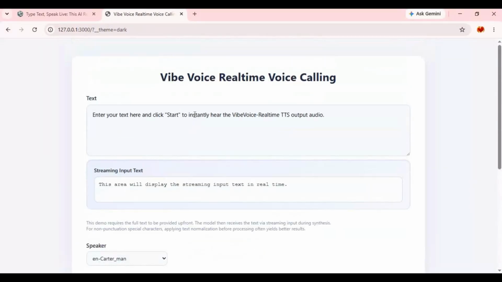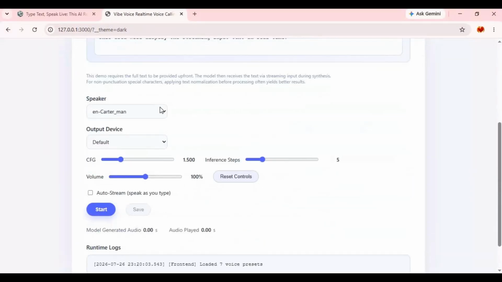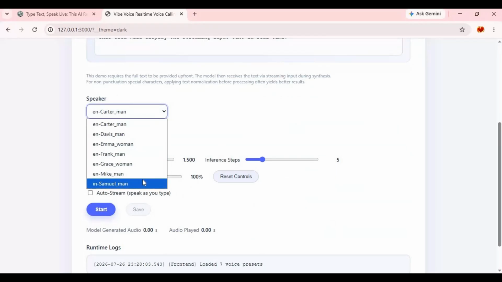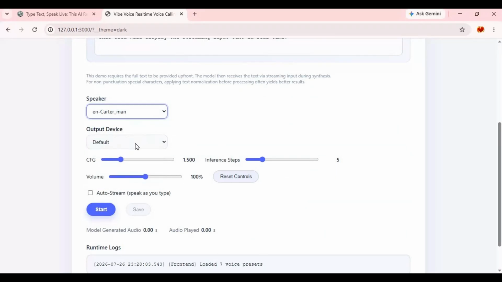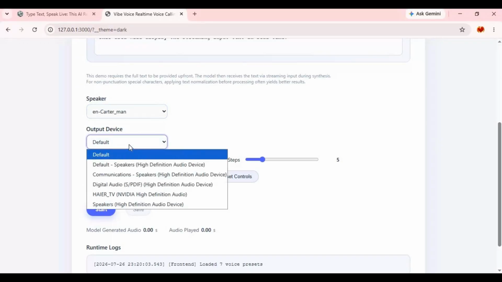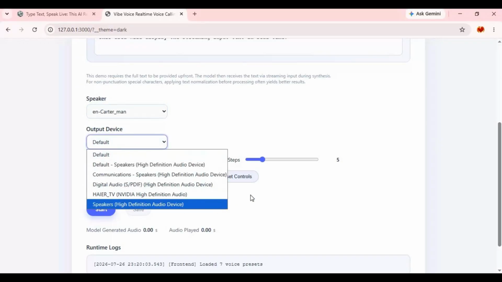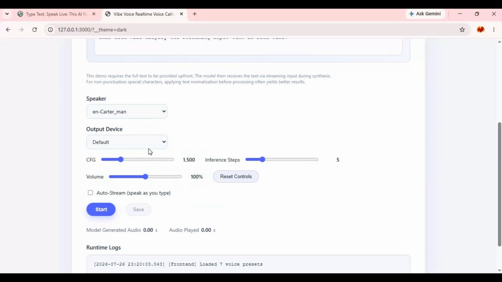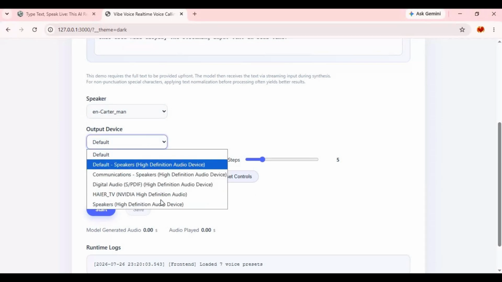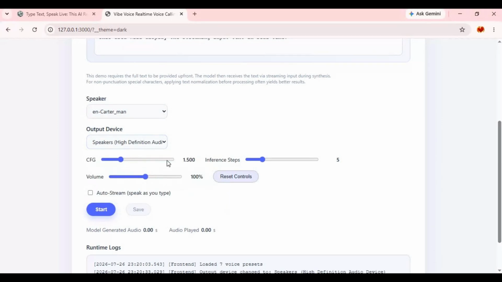To use it, first choose the voice you want this tool to sound like. Choose input device as VB cable output. Click on Autostria and click Start.